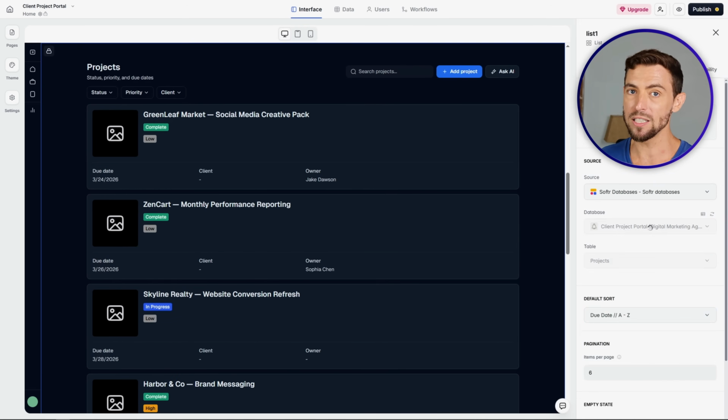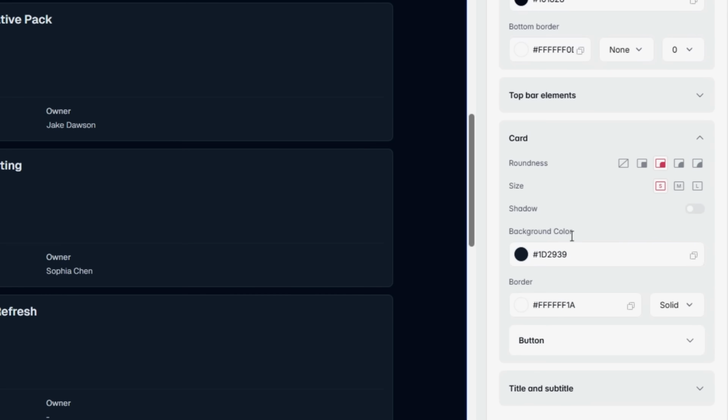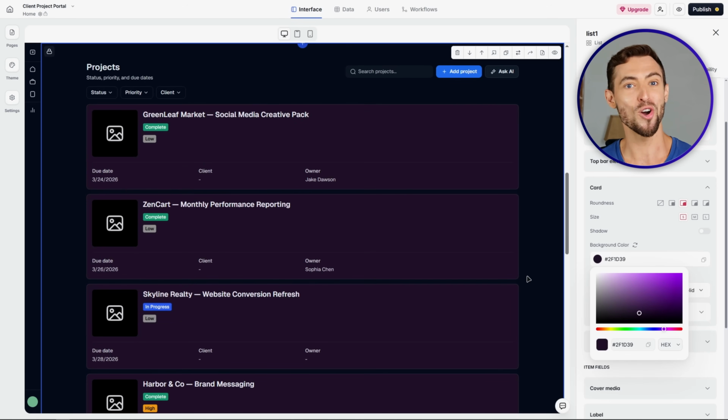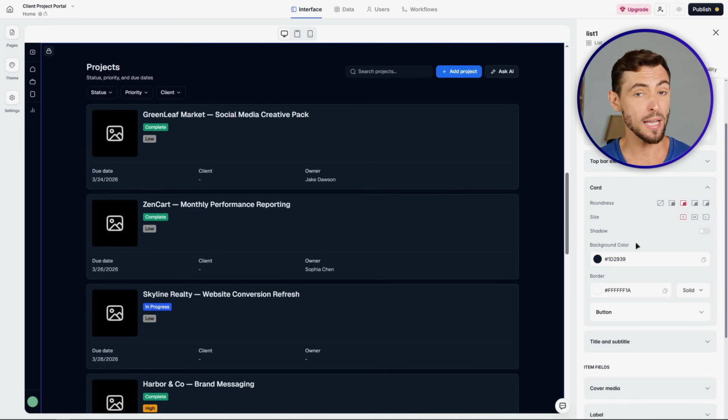So Softr flips that completely. Everything I built is fully editable right there in the visual editor. I can click on this block, I can change this label, so watch this. Done. No prompt, no credits, no code. So I can change a layout, update a color, add a new blank page, tweak a permission, all of it right there in the editor.